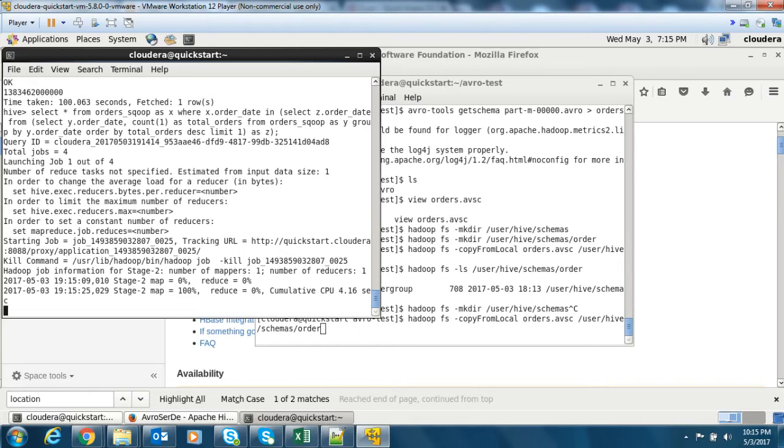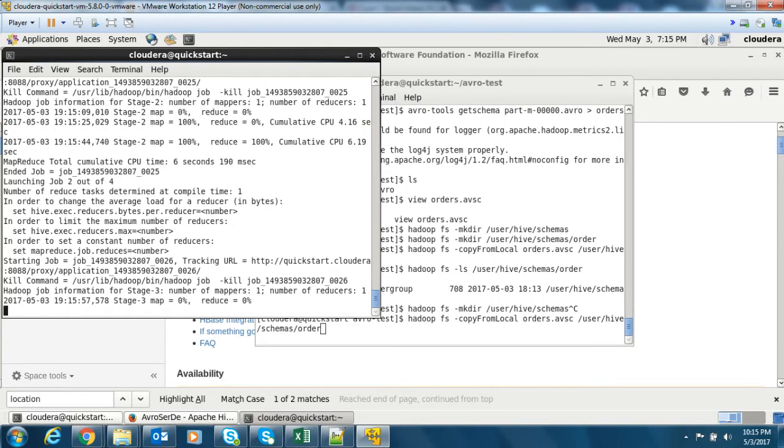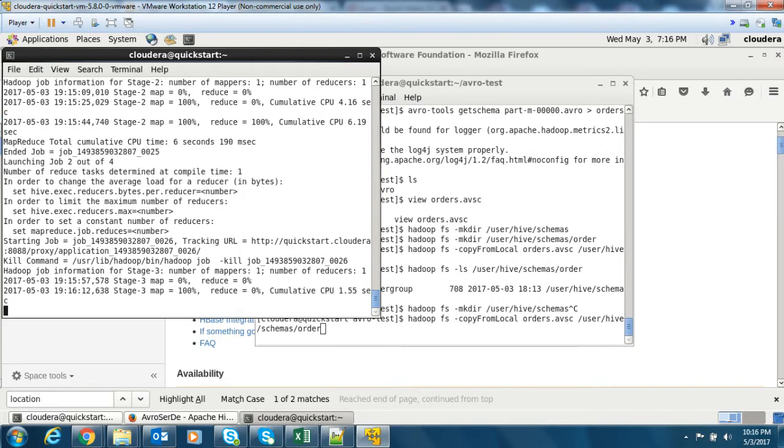And Hive uses internally things called SERDES, SERDE. SERDES are nothing but serializers and deserializers. It comes by default with a bunch of SERDES to deal with different types of files, and these files can be compressed as well. In our case, we have downloaded these Avro files with snappy compression codec, but you didn't have to do anything special in order to access the data using Hive even though the file is compressed using Avro.